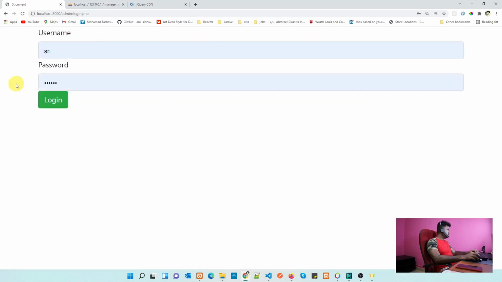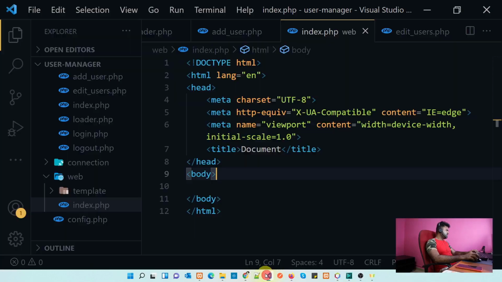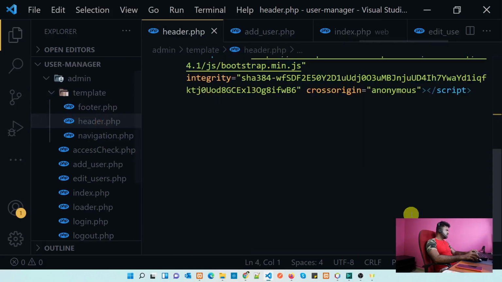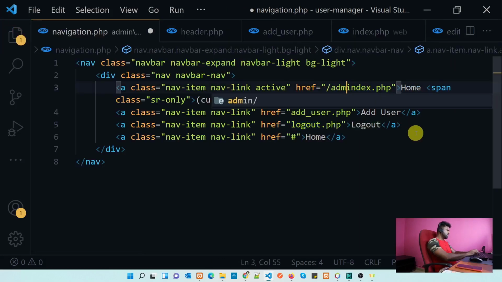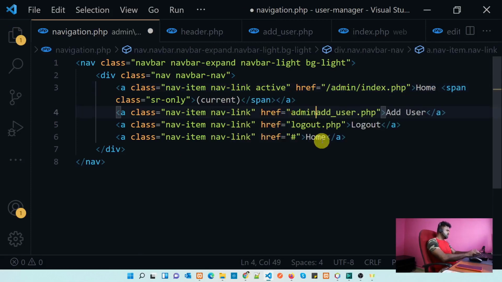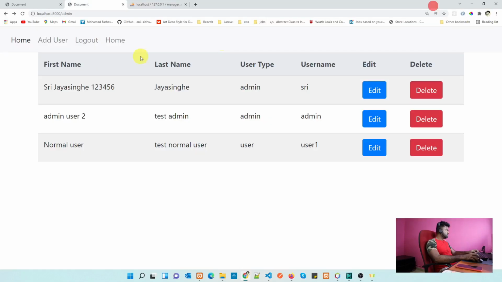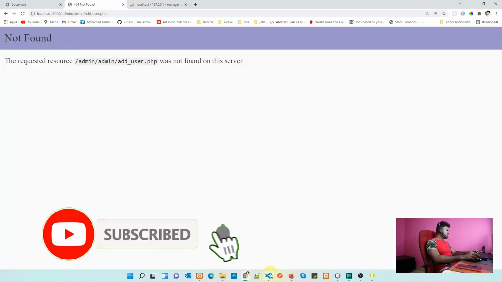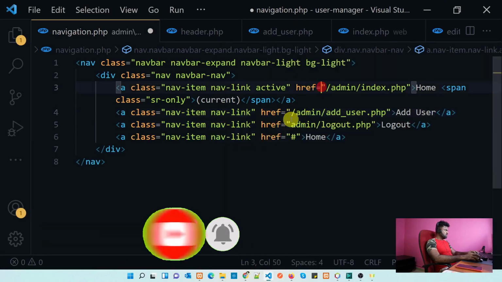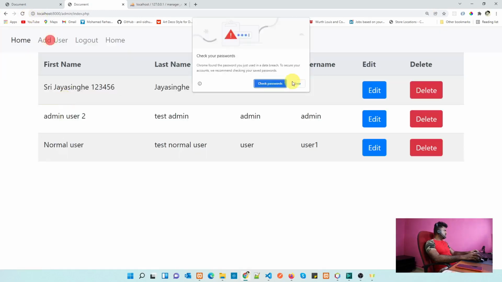As you can see, we developed the admin portal. Here we need to update this navigation as well, the add user navigation. Let's go to the template navigations. Here add user, and here we need to update admin. Now we have updated according to the new navigations. Let's go to the browser and refresh this. Try to log out and log in. Here add user, I need to change this. Now save and refresh. Now try to log out, log in, add user, and edit user.